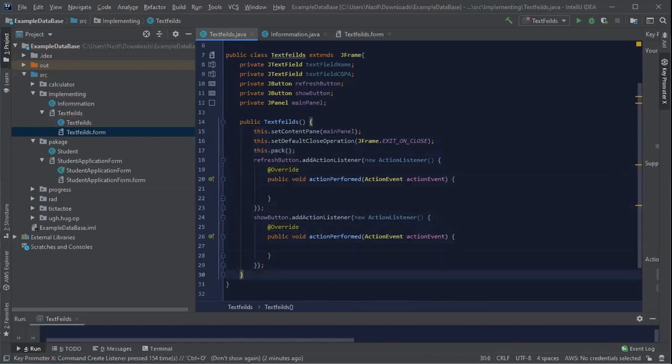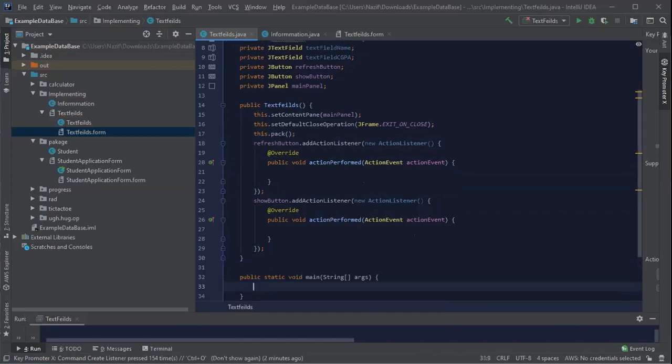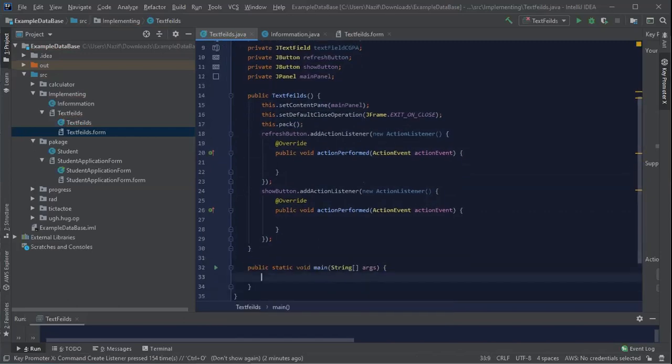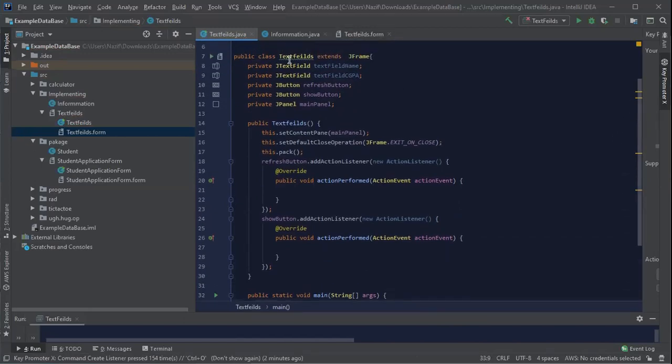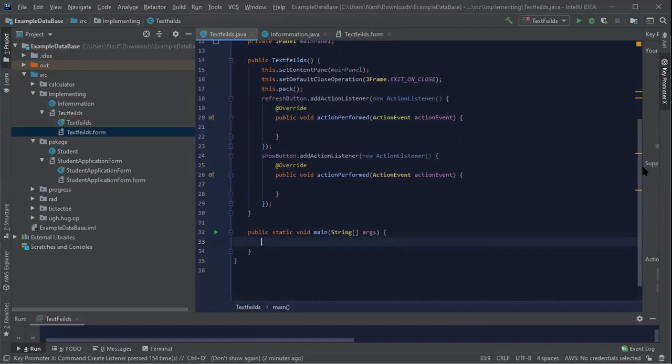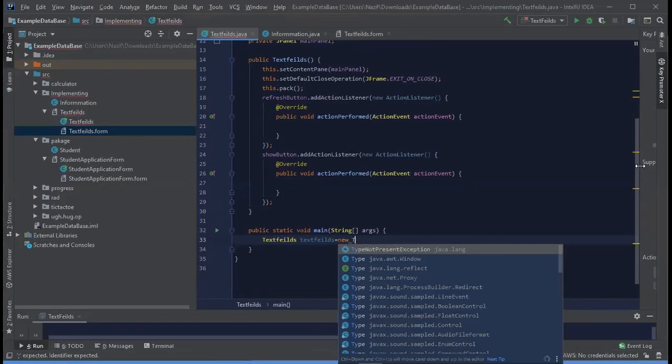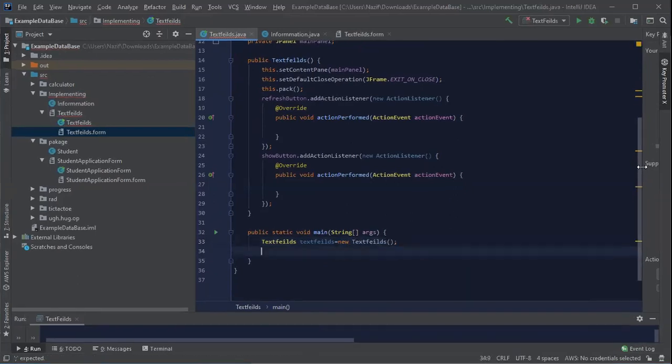And here I'm making the main class and introducing this text field class, with text fields equals new text fields.